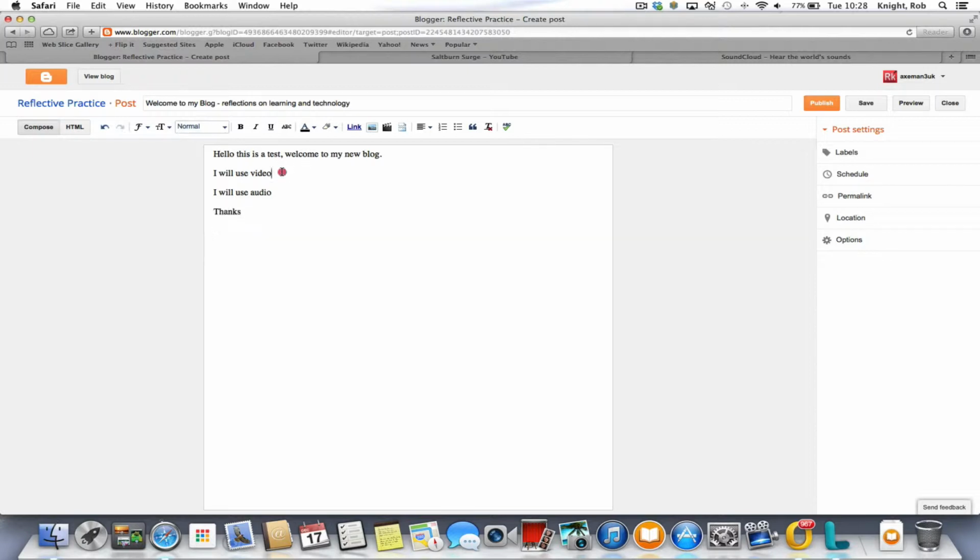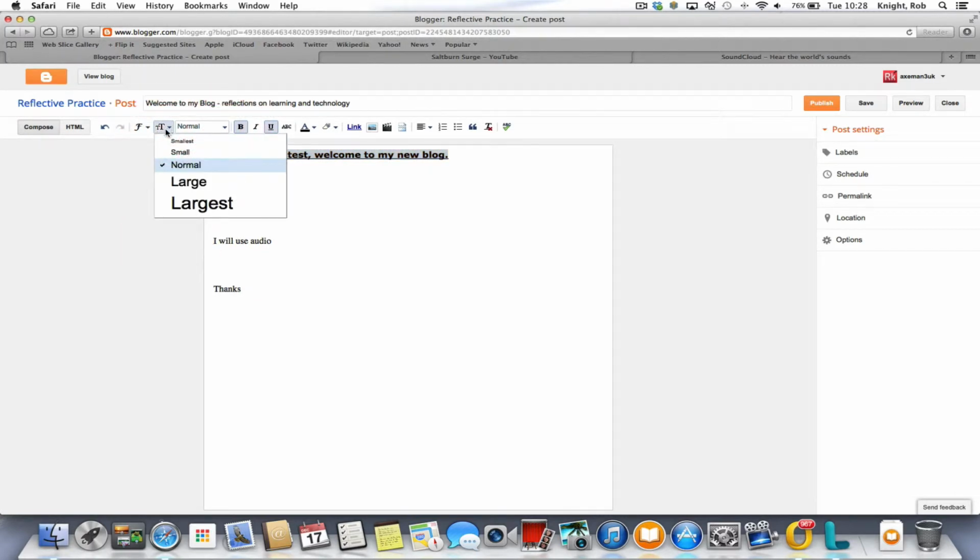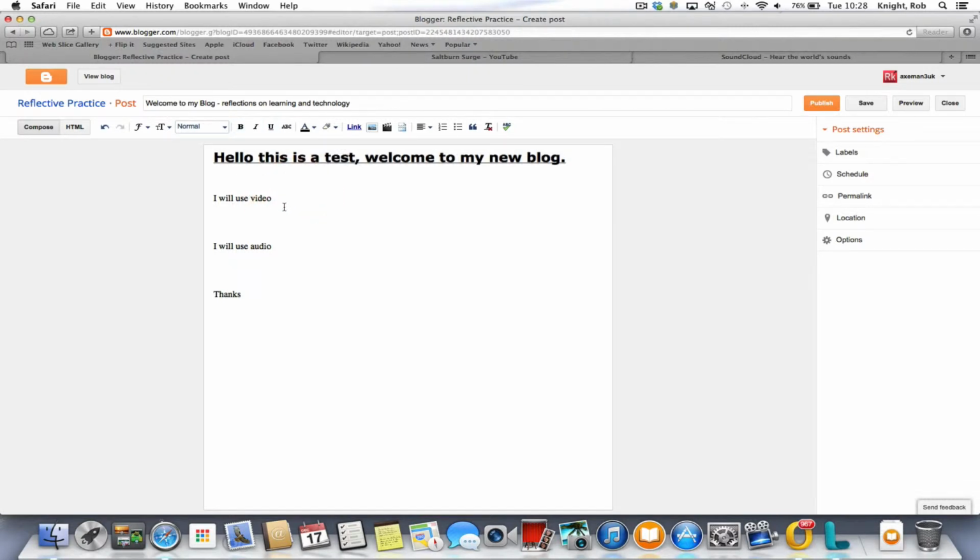You can format your text in your blog as you would in any text creation document. In here we've got tools to bold, underline, you can change your heading style, you can change your font style. You can pick larger text, and so your editable features are all available.